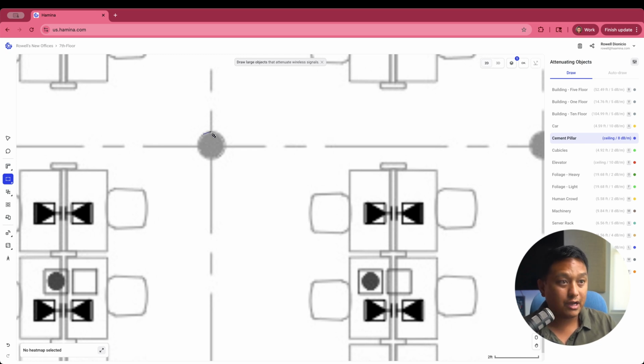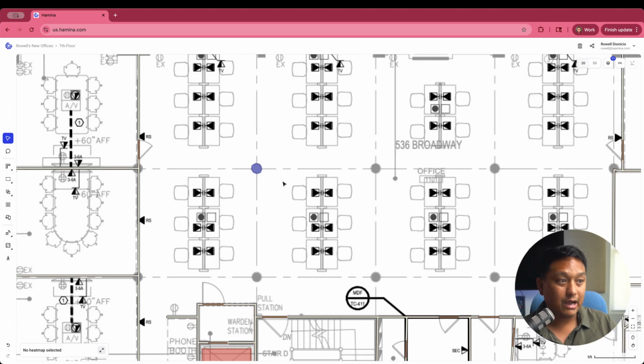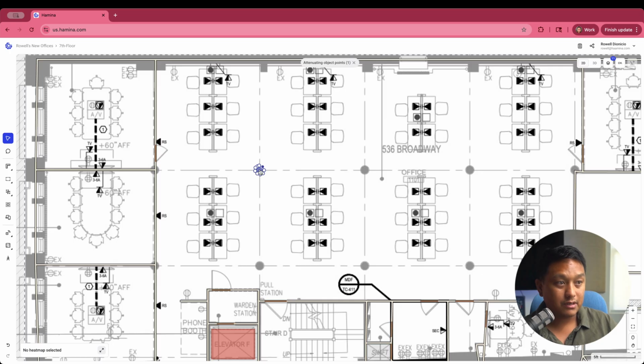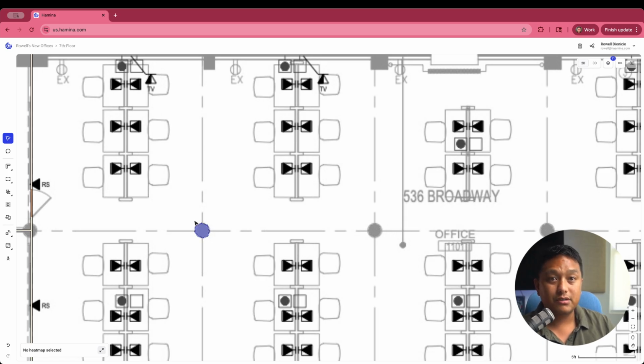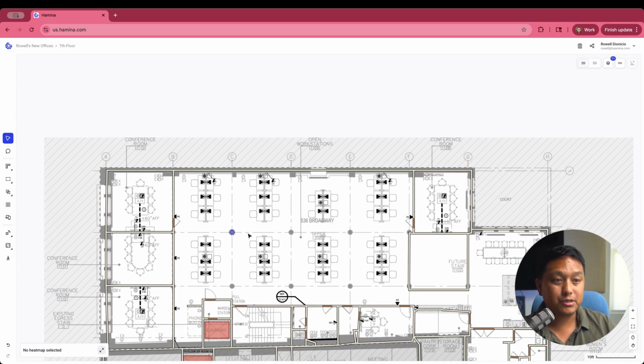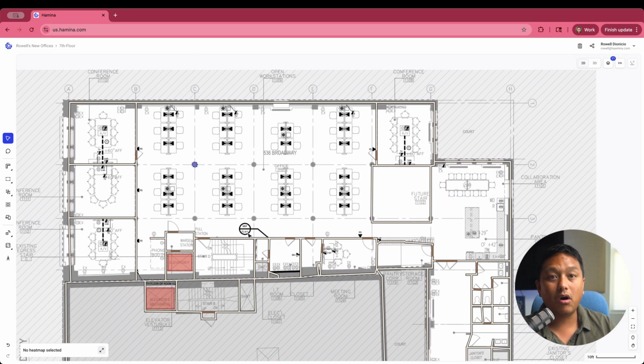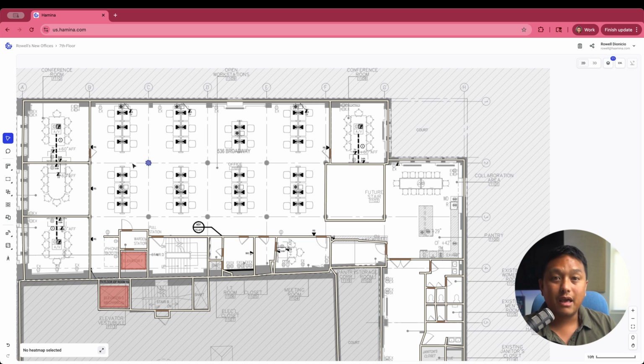Now, drawing out a perfect circle is actually pretty hard. So you'll hold down the command key on a Mac to draw the best circle you could draw. But let's say now I've got dozens of these. I'll just copy and paste. But you guys get what I'm saying about drawing each of these objects. So take the time to make the floor plan as accurate as possible with the attenuating objects and the walls, so that your predictive can be as accurate as well.